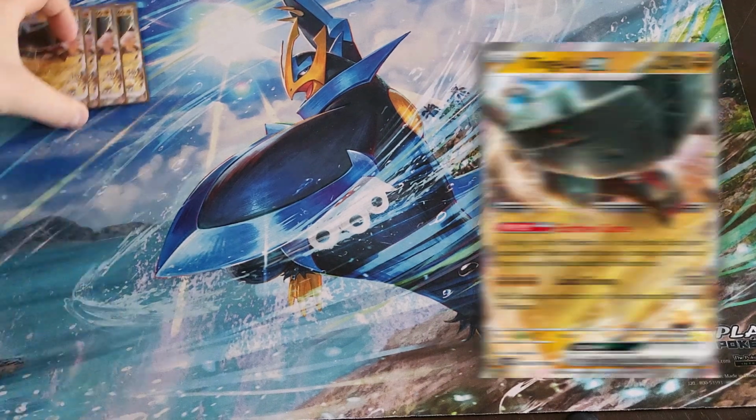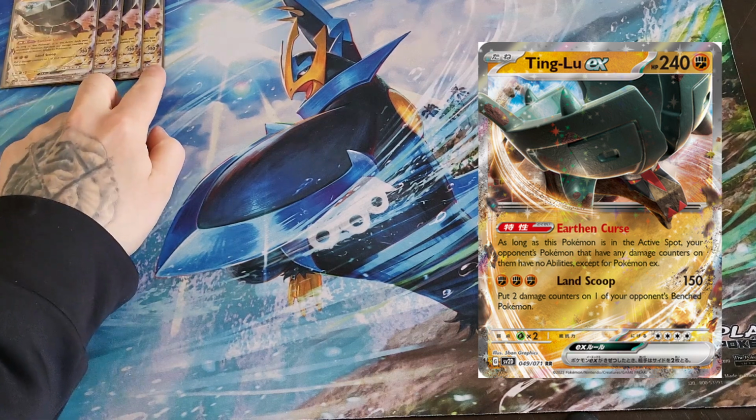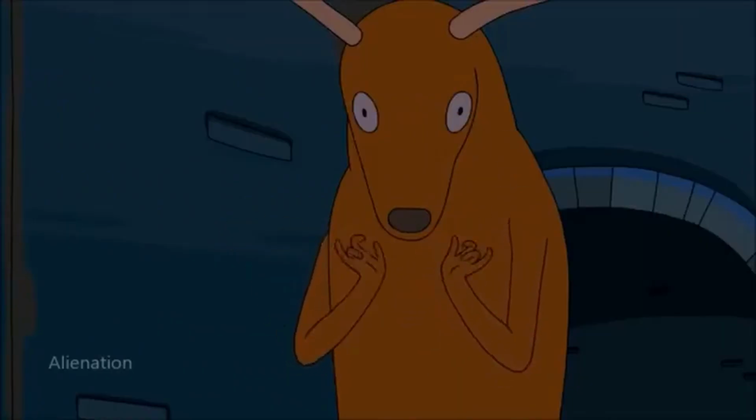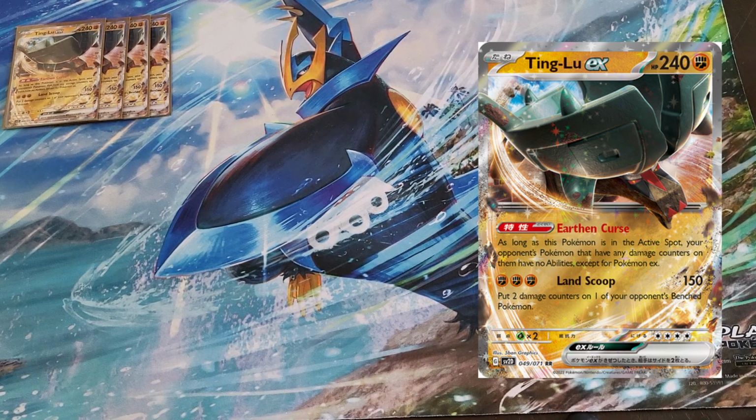Ting Lu is a 2-prize, 240 hit point EX Pokemon. Fighting type is a terrific type to have. It hits 3 different types in the game for weakness: lightning, normal, dark.